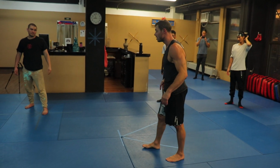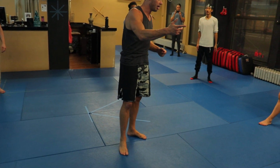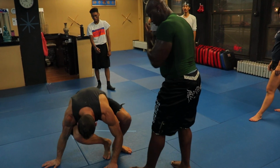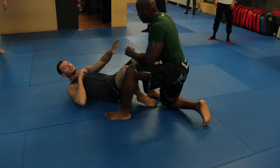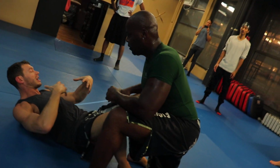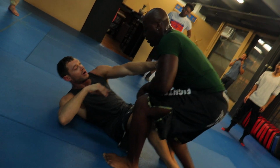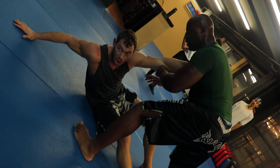We're going to get back down. We're going to do it again. Actually, we're going to do it with a partner now. Jamal. So what Jamal's going to do is give me a little bit of resistance into my hand, and this is going to make this feel kind of real. At this point, I'm going to push on his chest. He's giving me some of his weight, not all of it, but some of it.